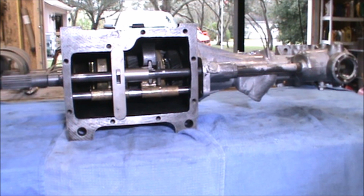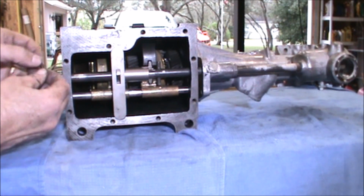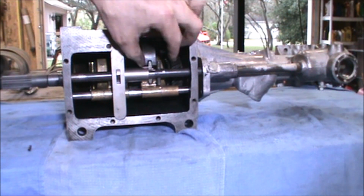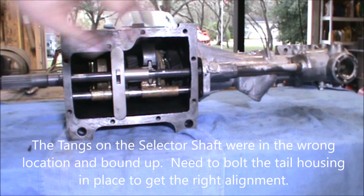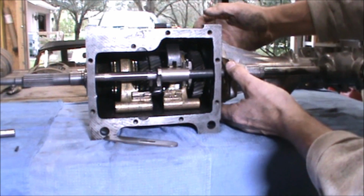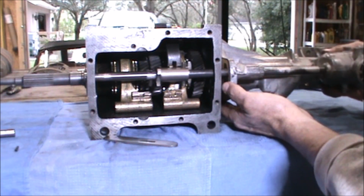There is a pin that needs to go into the front of the selector shaft, and that needs to be driven in. We'll do that in a minute. I have to first get all the gears back together here. Something doesn't look right. You may have to assemble and reassemble this a couple times before you get the right orientation.